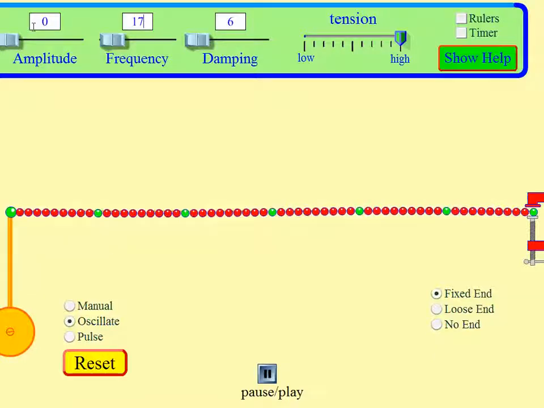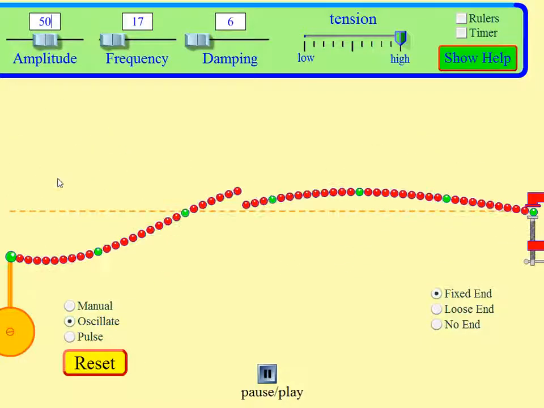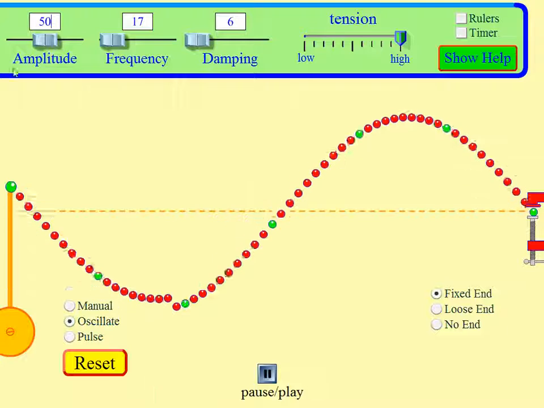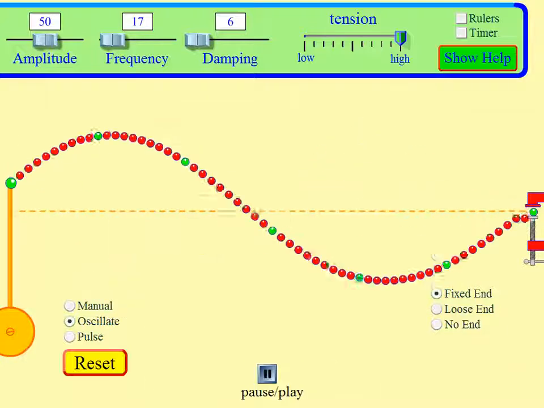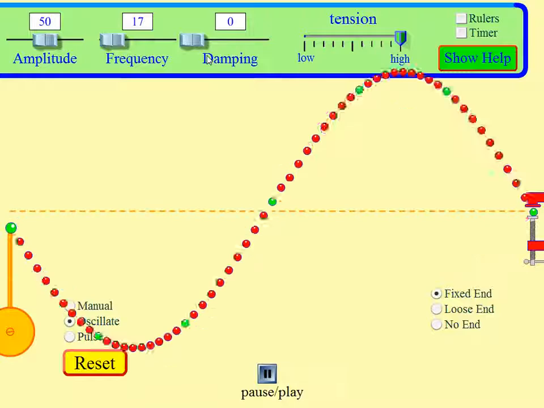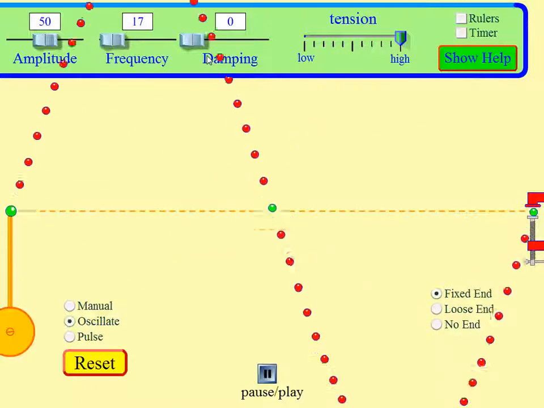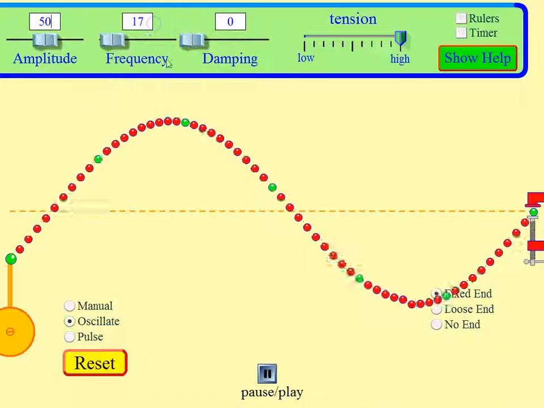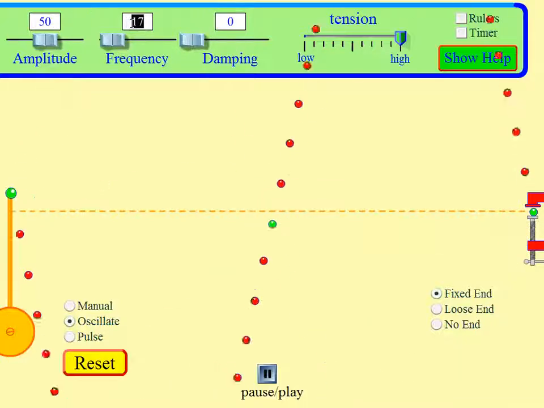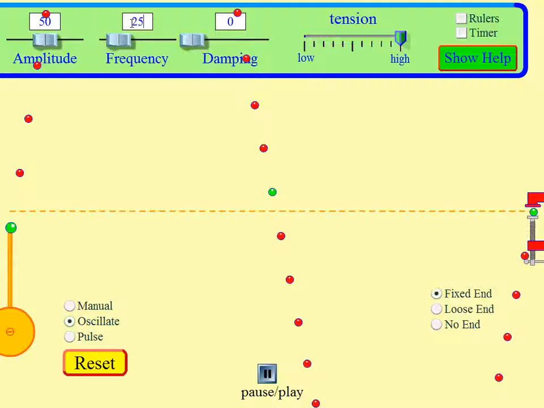I want to just bring your attention to that again. So here's this amplitude of 50. Now if I continue to raise the amplitude, if I just keep oscillating bigger and bigger, what will happen is you will get a buildup. You will get waves starting to form that are bigger and bigger. The problem is that it's not sustainable. It's going to go away unless the frequency is right. So I'm going to do another frequency here, and we'll see if this one works out a little bit better.